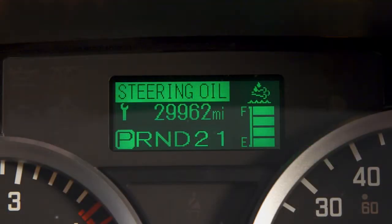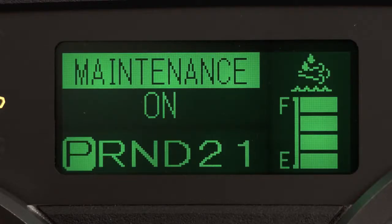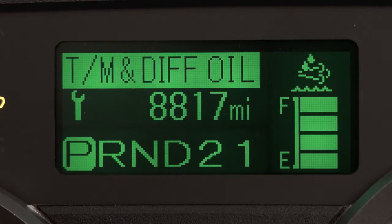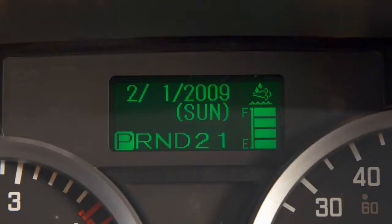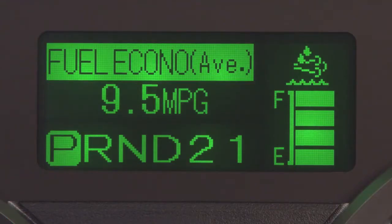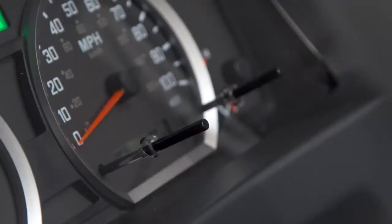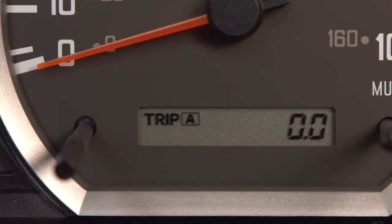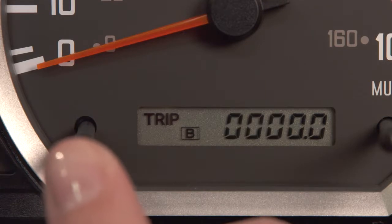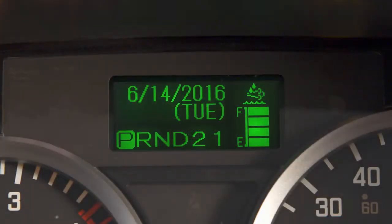One of the most important features of the MID is its ability to display your maintenance intervals. Be sure it has been set by your authorized Isuzu dealer and is on. Then, as you drive, the system will track the mileage to that service item and notify you when you're within a thousand miles of needing the service by turning from green to amber. In the MID, you have access to an engine hour meter to monitor how long the engine's been operating. You can also view your average fuel economy, the fuel economy by trip, or the current fuel economy. You can also toggle between trip A and B information, and to reset the trip A or B's information, press and hold the knob for about two seconds and the mileage will reset to zero.